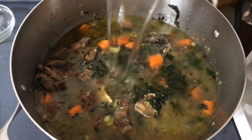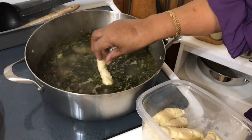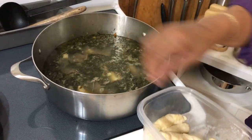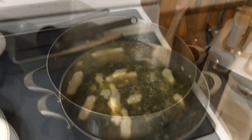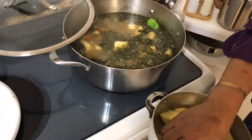I'm going to add 8 cups of water to cook the vegetables. When the water is boiling, I add the dumplings. After 5 minutes, I'm adding the yam.